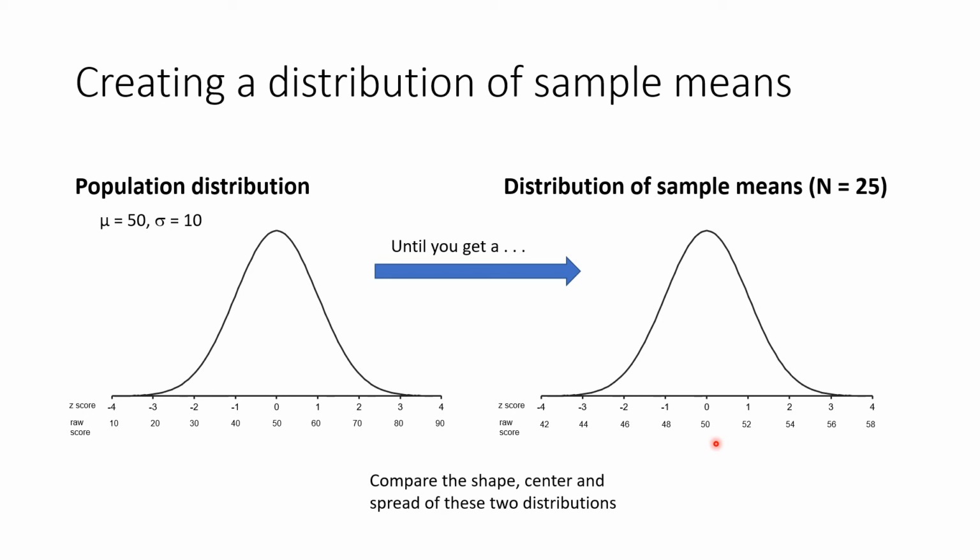Now, if you remember back to the 95 rule, the rule for the distribution of a normal curve, 68.26% of all sample means will be between a z of 1 and a z of -1, or stated in raw score units, between a raw score mean of 52 and 48. So stated slightly differently, 68% of all possible sample means will be between 48 and 52.